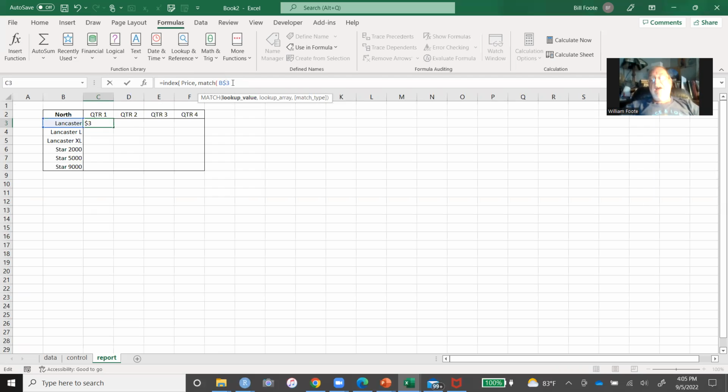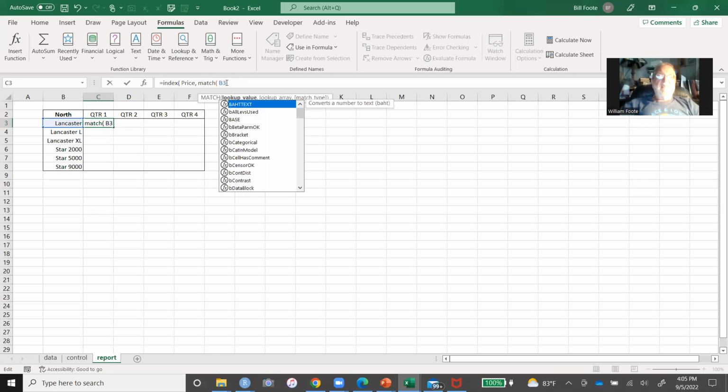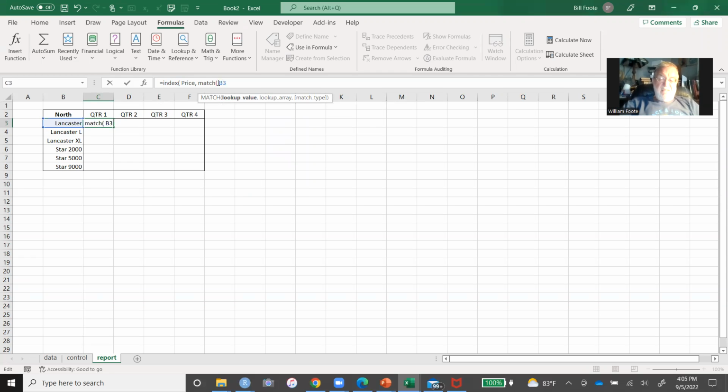3, because we're going to copy and paste this formula all over the table, and we don't want that 3 to change. Sorry, you don't want that to get mixed up. We don't want that column to change as we roll this around.